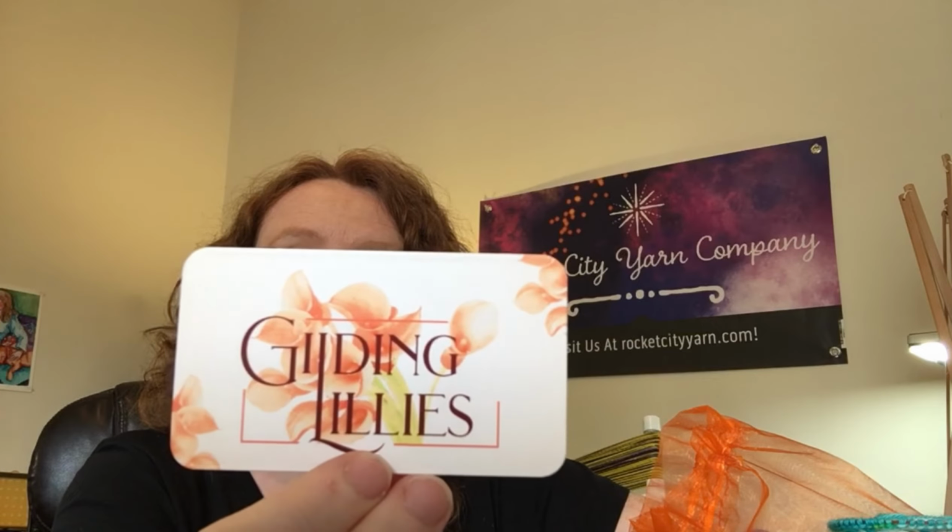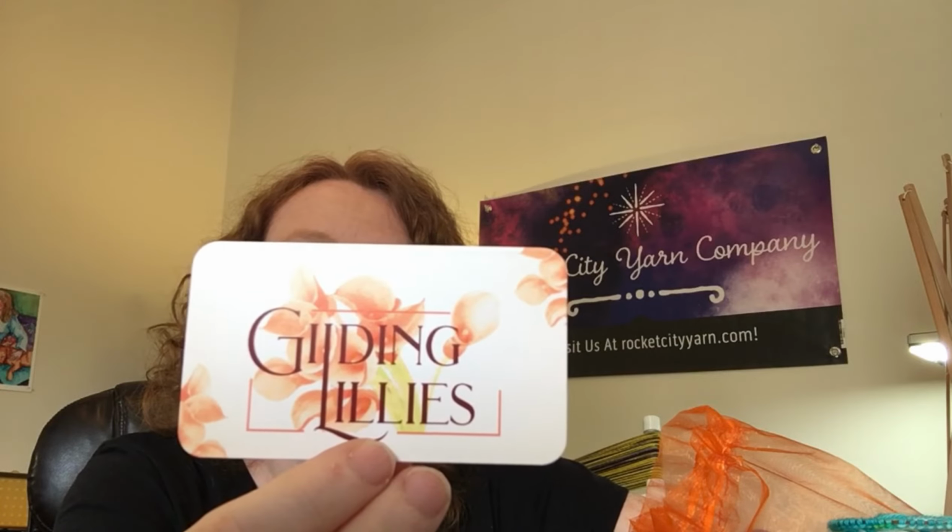So I was glad I got to use this. And she was gilding lilies. And she had a beautiful selection of beading. And what was awesome about her was she said that if you have any other projects, I got a lot of these beads, I love this color. But she said if you have any other projects and you just can't decide on a bead and you don't want to order until you're 100% sure, then you can send her a piece of your yarn and she'll pick out what she thinks is the best choice or choices and send you a photo and let you see it before you purchase. So that's awesome.